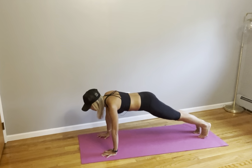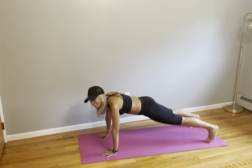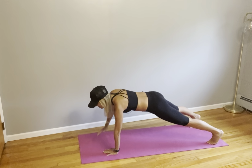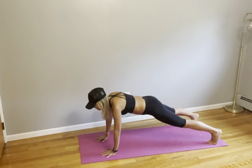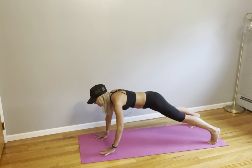We lift. Pull that navel up and in and lower. Nice work for 2. And 1. Hold it here. We tap it out right to left. Left hand, right shoulder, right hand, left shoulder. Try and keep that navel pulled in and very minimal movement here. You've got 4 for 3, for 2, and 1.